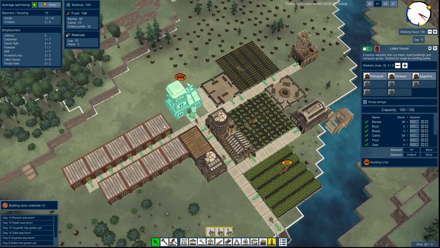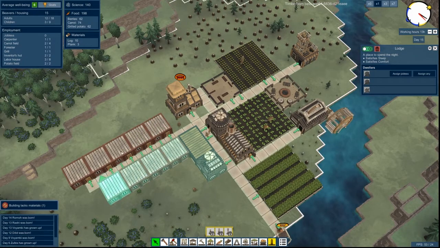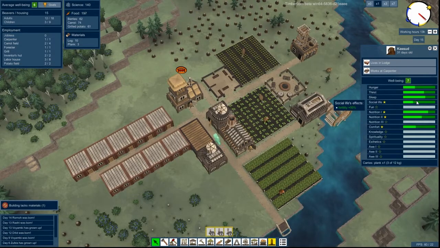Also, have we had any die yet? I don't think so. We've got a 34-day-old. I don't know if there's a predefined death age for beavers. We've got 3 children now, though, so they're fertility 1. So letting them have the social life and less working hours should help with the fertility.